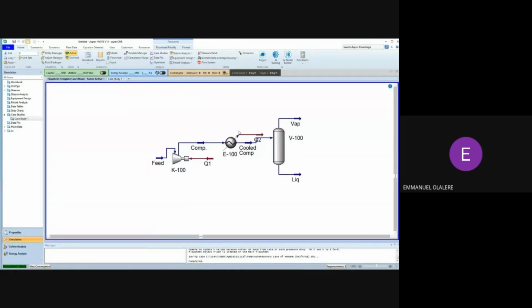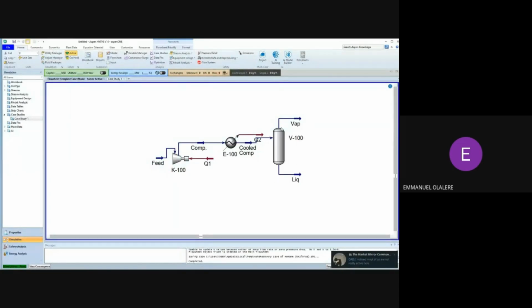Over here at the cooler, we have cooled the inlet to this separator to 0 degrees Celsius, that's 32 degrees Fahrenheit. So irrespective of the amount of feed I'm sending in, this cooler will always cool it to 0 degrees Celsius. And that implies that this vapor and this liquid will always be at 0 degrees Celsius because the cooler has already cooled the inlet to 0 degrees Celsius.